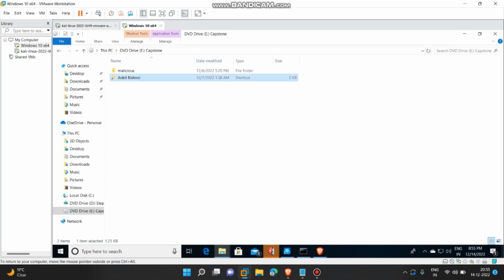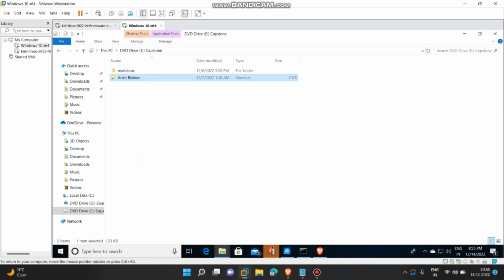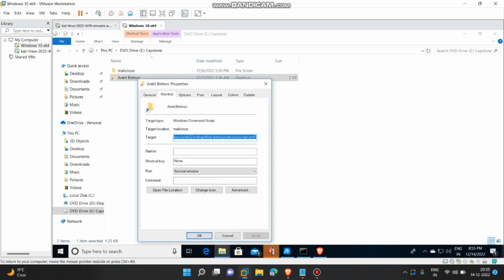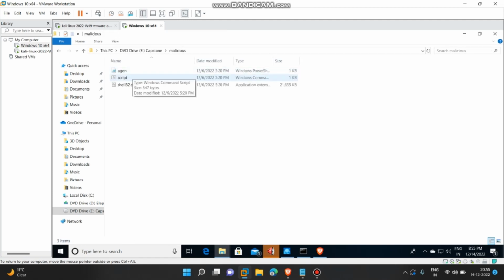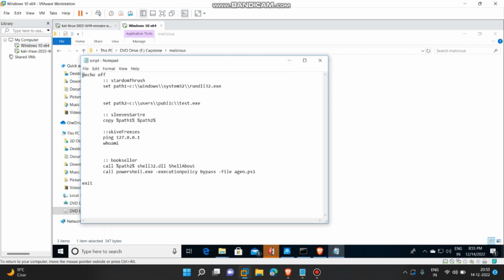Here you can see in the properties this is a link file, and it is pointing towards script.cmd. So script.cmd is here, and what this script.cmd is doing is asking rundll32 to copy test in the public folder.